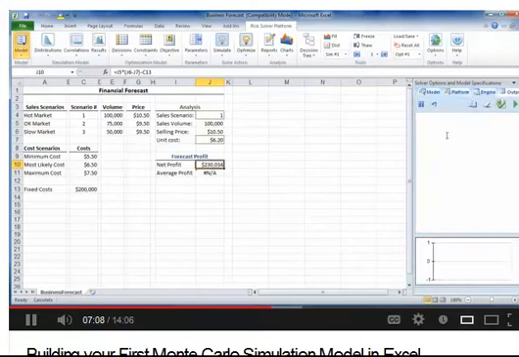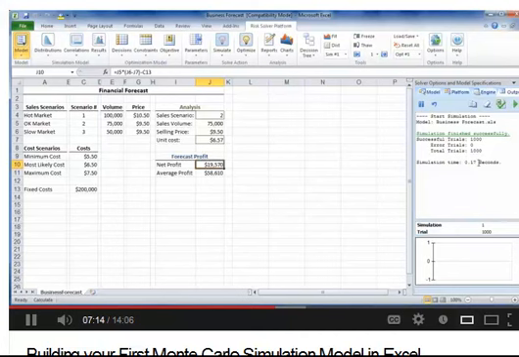We'll go to the output pane. You can see that nothing's been done yet, and we'll click Solve. And in about 0.17 seconds, we ran 1,000 trials. Risk Solver Platform is so fast that while this is a simple model, you can imagine even as you get more complex, you're going to continue to be able to use it very easily. After running our simulation, we can see our average profit across those trials is about $58,000.